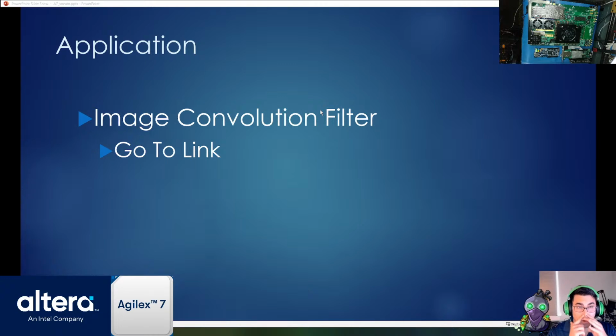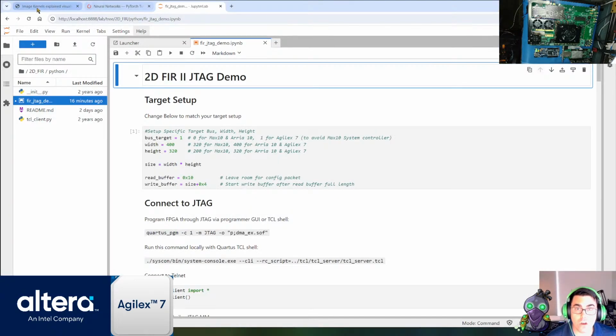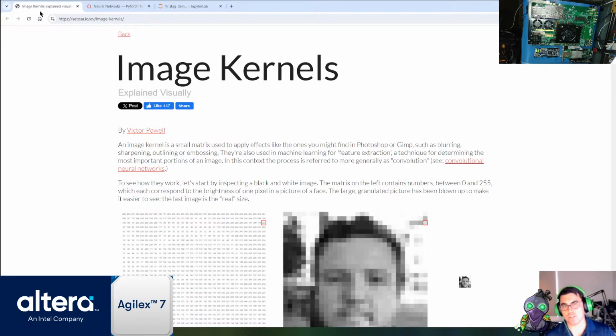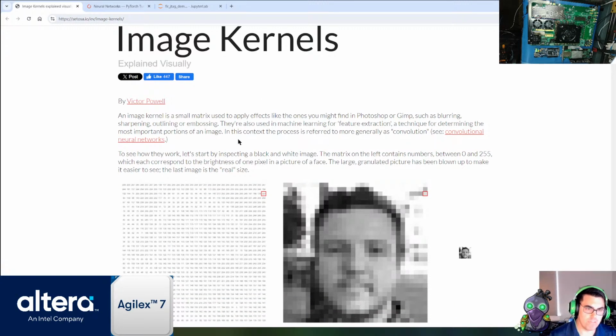So let's talk about the application that we're accelerating. We're going to be looking at an image convolution filter. The best way to demonstrate this, there's a link in the description from this individual, Victor, and this is a great visual tutorial on how a convolution works. And we'll explain why convolutions are important for future applications that we're going to look at.